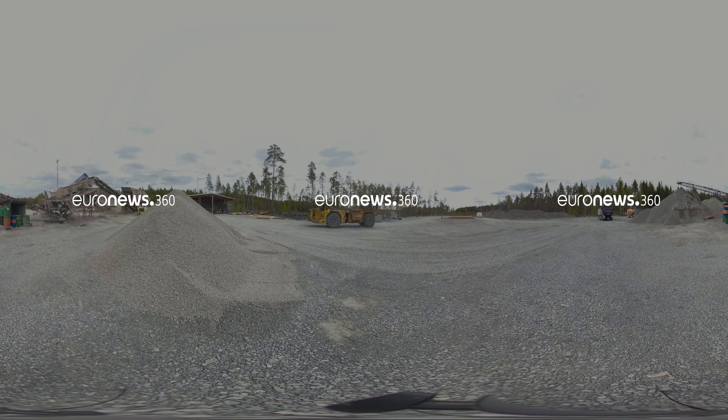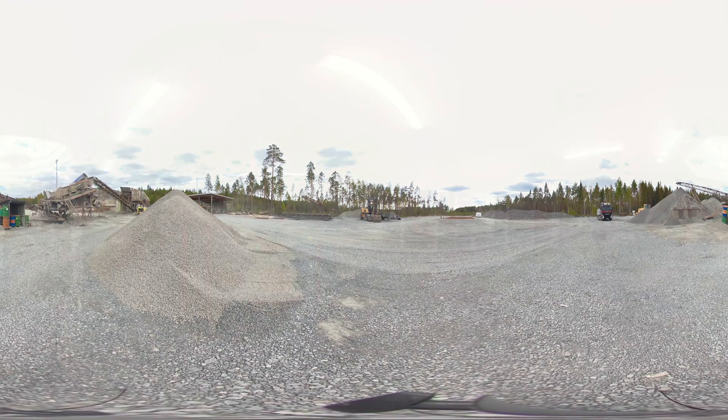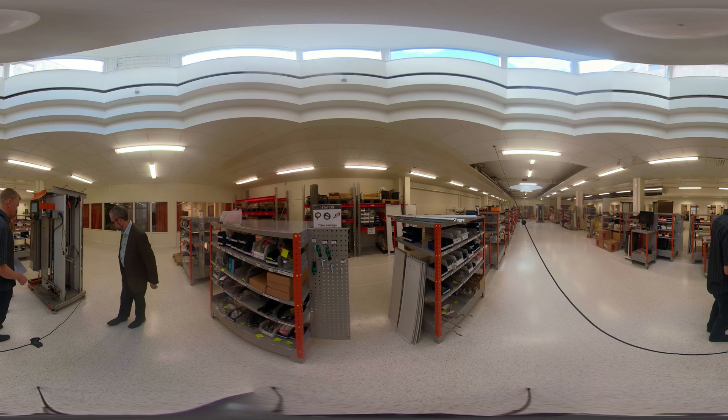The mining industry is key in every society and every economy. That's why Europe aims to improve the way it mines for raw materials and be more self-sufficient. The X-Mine European project is currently testing a new generation of sensing technologies combining X-ray and 3D vision to improve efficiency and sustainability.